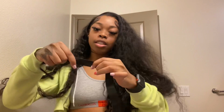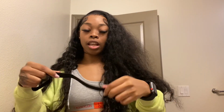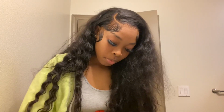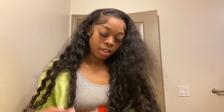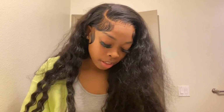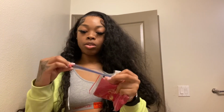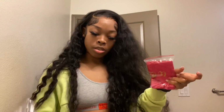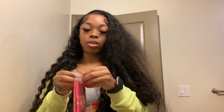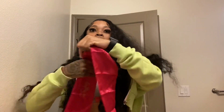Also, it came with this. Y'all already know this. That killer right here. This is gonna have the lace lay, babes. Also, I don't know if it came with this comb, but this comb is in here. It also came with a cap too, but I put it on my head under the wig. And it also came with this edge brush. Love me the edge brush. I got like a lot. And it also came with this nap. Last but not least, I think this is another scarf too. Baby, I'm scarfed up. Okay.